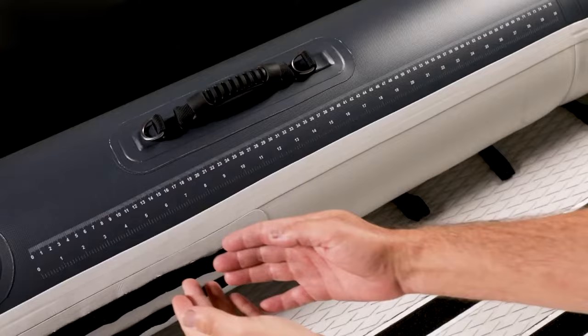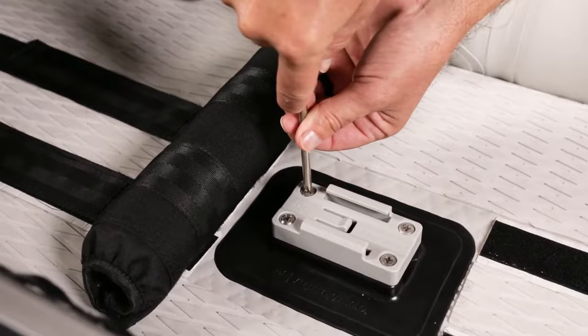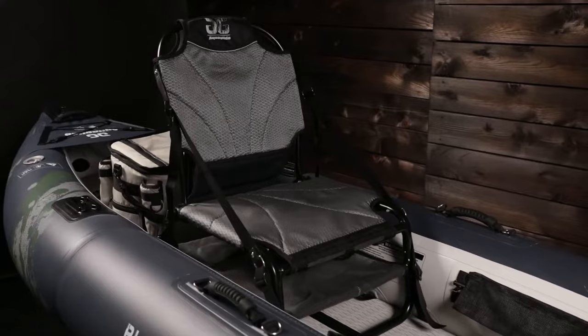Fish ruler printed on the side of the cockpit. Universal mounting plate on the floor. This base plate makes for easy mounting of aftermarket accessories like the AquaGlide cup holder, POV cameras, rod holders, and more. It comes with a frame seat with high or low seating positions.